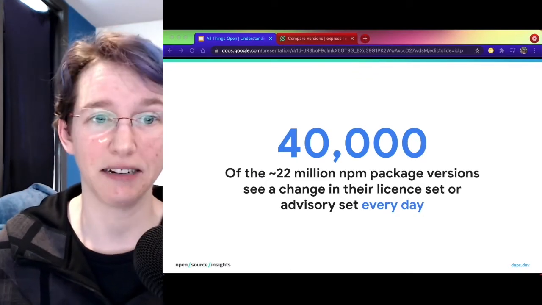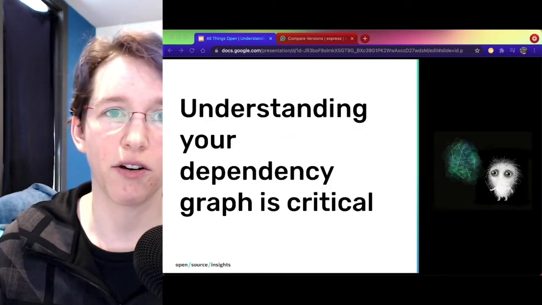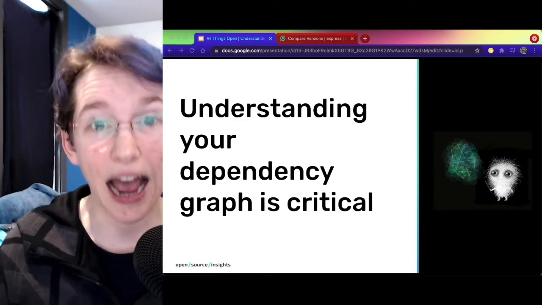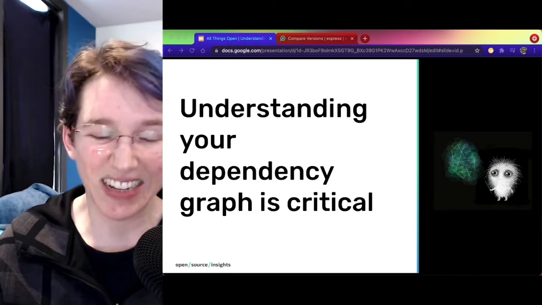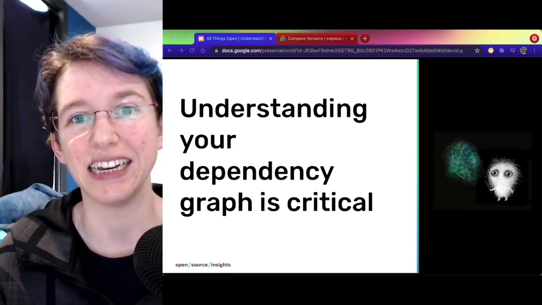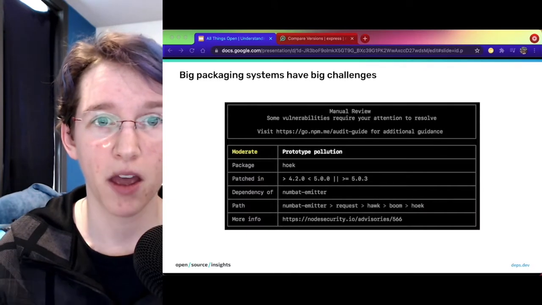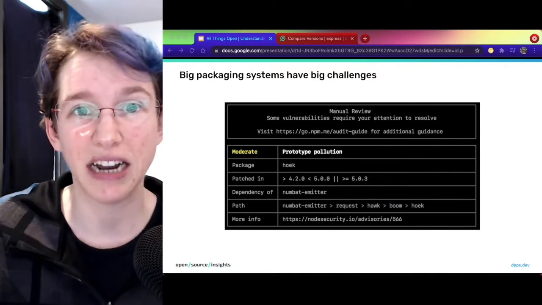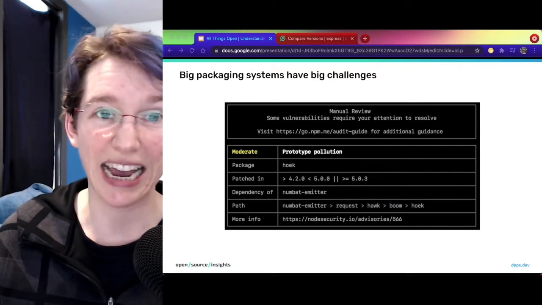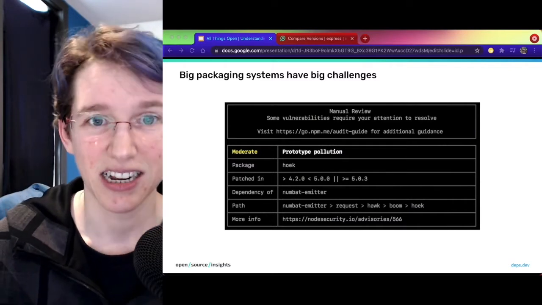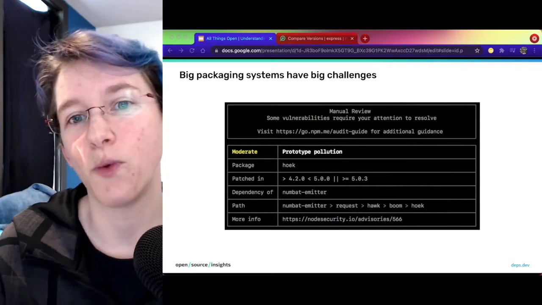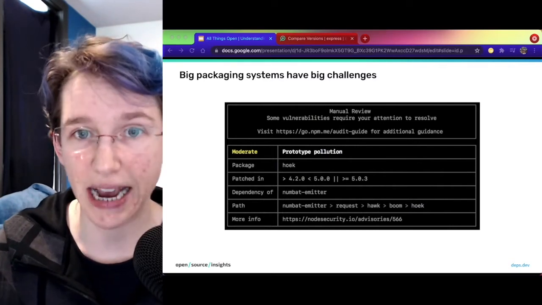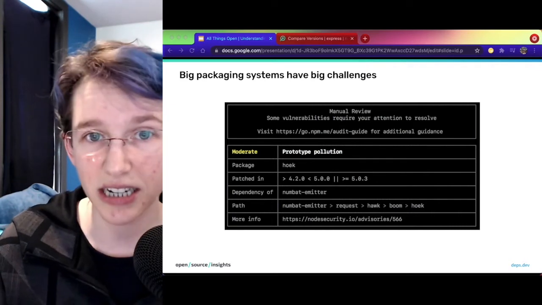And that's every day. So here, really, I'm trying to get across that it's critical to understand what's in your dependencies and how they interact with each other, and identifying things that are surprising in them is also really important. I've been picking on NPM a little bit. I don't actually mean to. These are all big, scary numbers, and it's not surprising because big, scary packaging systems have big, scary challenges. And actually, in many respects, NPM are leading the way in a lot of tooling to help developers face these challenges. The NPM packaging system has a tool called NPM Audit to help with this.